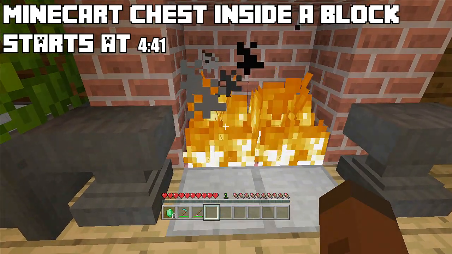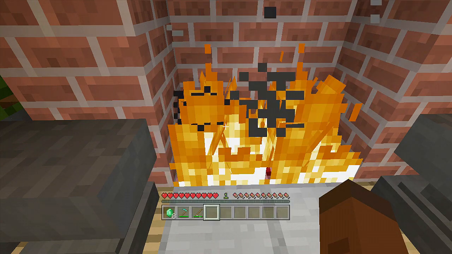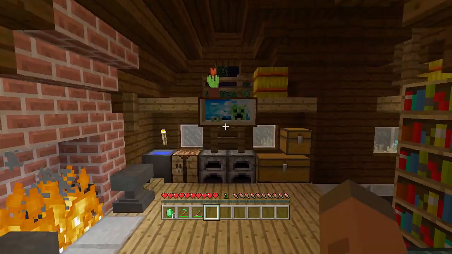So we're going to go right here, and if you see, we click right over here on this block, we can see right through the block and access our minecart. I've also put another one right here with nothing in it. Like I said, the tutorials will be underneath the name stamps.